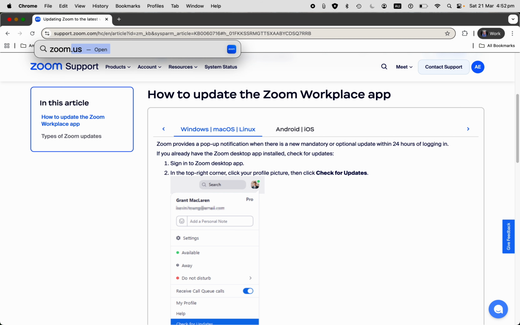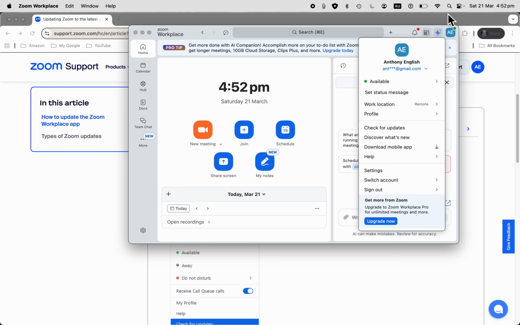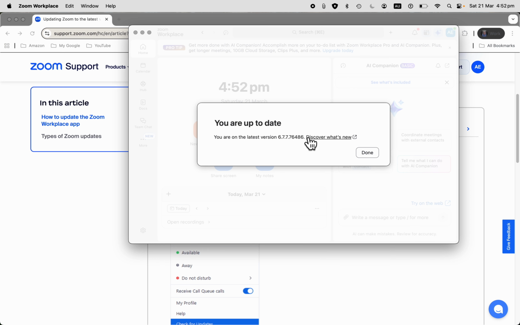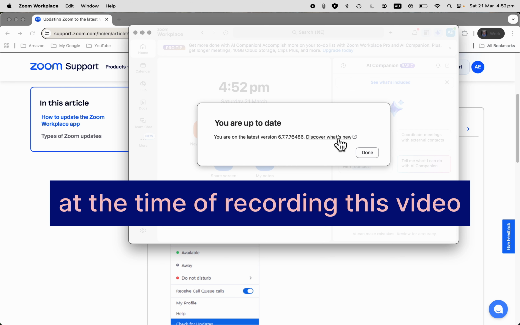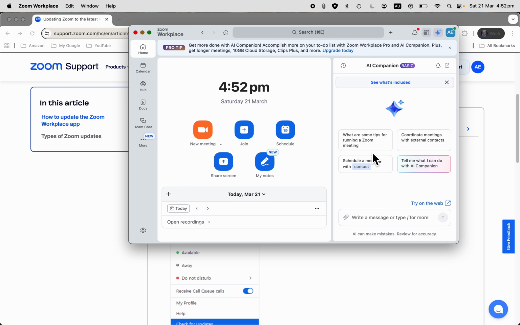You just go into your Zoom app here and click on your name up the top right there, or if you've got a photo there, you've got a profile picture, then your profile picture will be there, and you just go check for updates. Really easy. And hey, I'm already on the latest version, and that tells you what's new as well. But if you're not on that latest version, then that's how to do it.